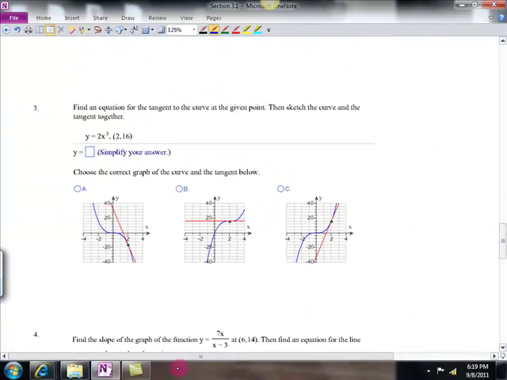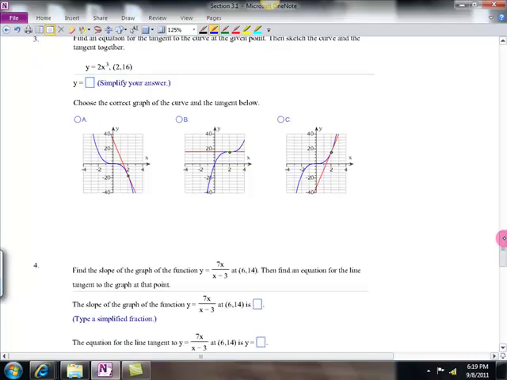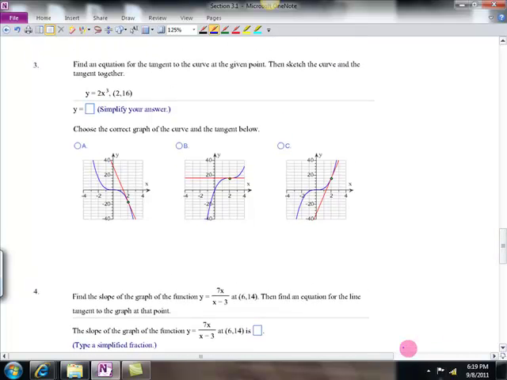Okay. Same idea with this one. And this one is y equals 2x cubed. So you're going to be cubing some stuff, so your algebra skills get practice again. And you're doing 2 plus h. That's what you're plugging in. Okay? So I'm going to let you go ahead and do that. And you're going to do the same thing. You're going to end up graphing the curve and the tangent.